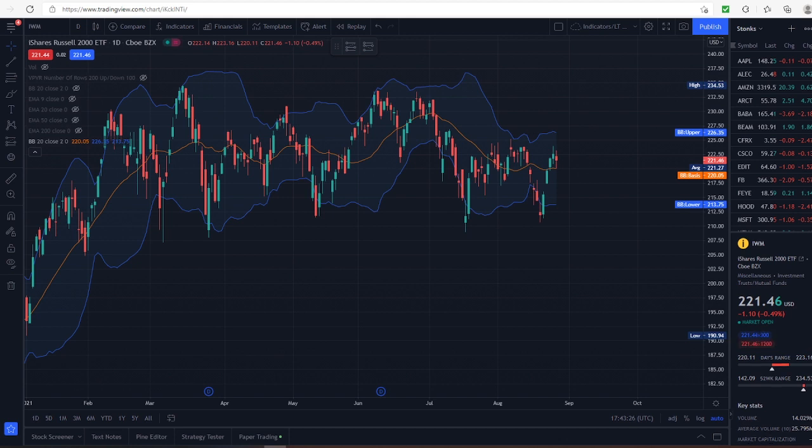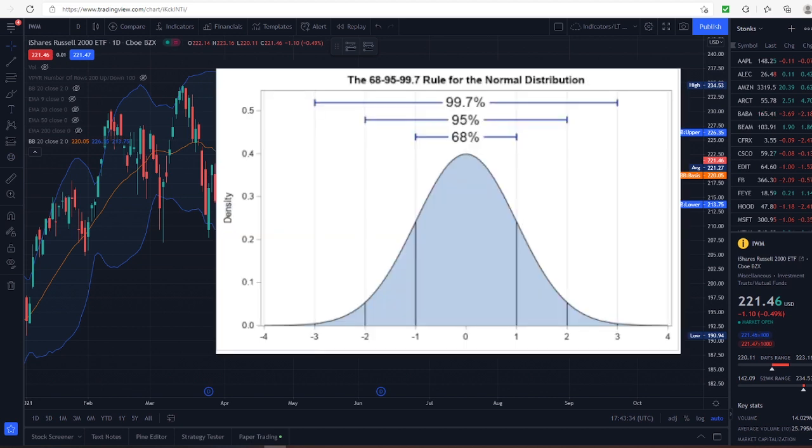All right, so let's talk about a couple weaknesses in the Bollinger Bands. First is going back to that normal distribution. Again, this is under the assumption that the data set that you're looking at falls under the normal distribution category, which for stock prices, we just can't confirm that that's the case. So we are working under an assumption with these 95% numbers.